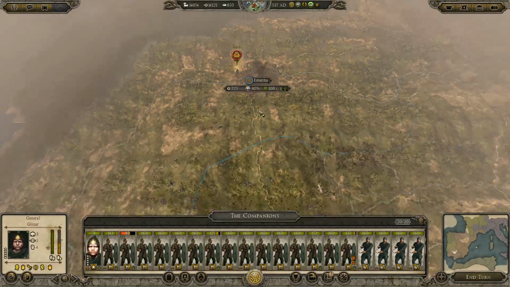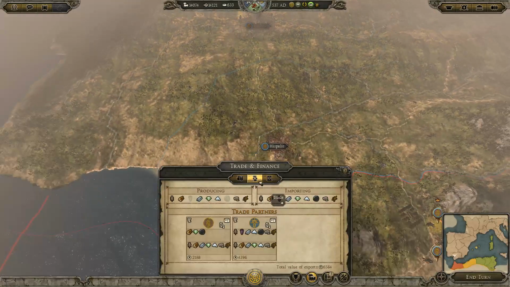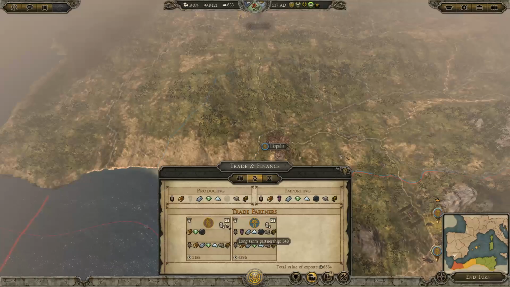Alright, so Visigoths. Okay, so if we did go to war with the Visigoths, let's see. Oh, I had the Ostrogoths. That's 543. Okay, it's actually a bit more than I thought. It's going to be more like 800. But then again, all the resources will come over here, and that'll help boost this further along. That's really nice and high.